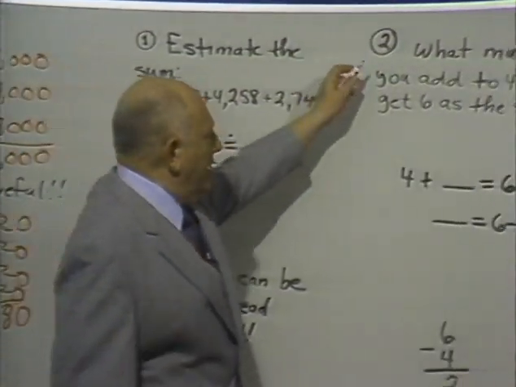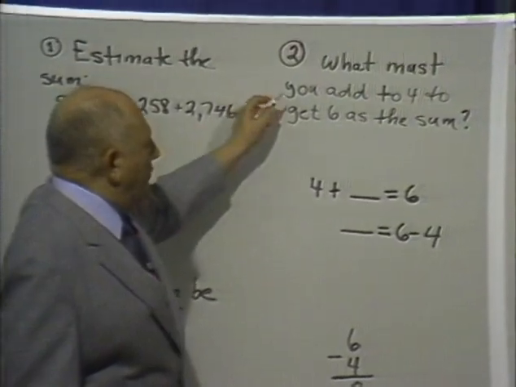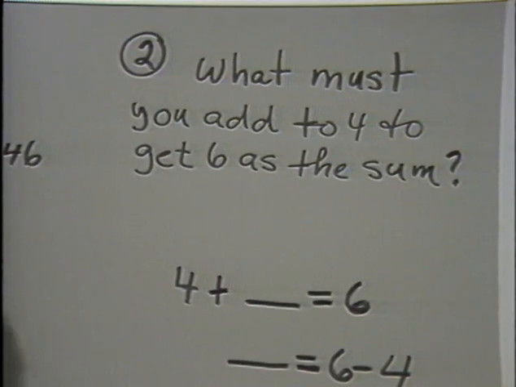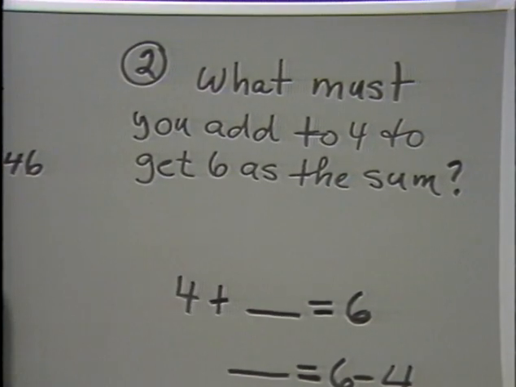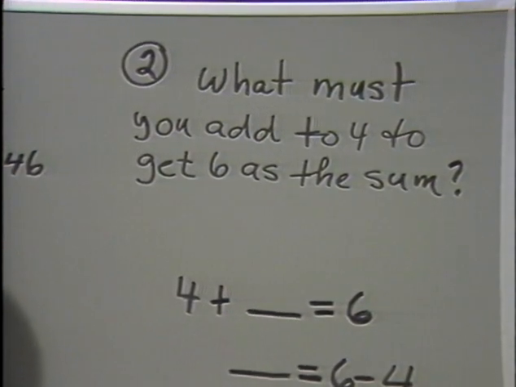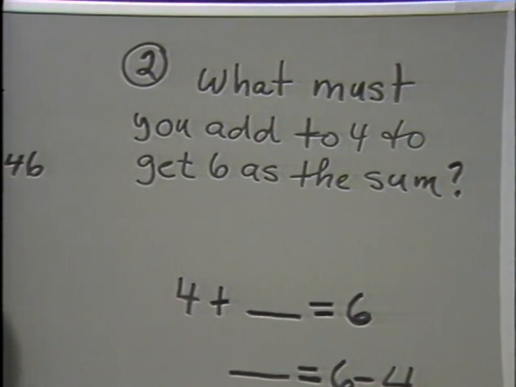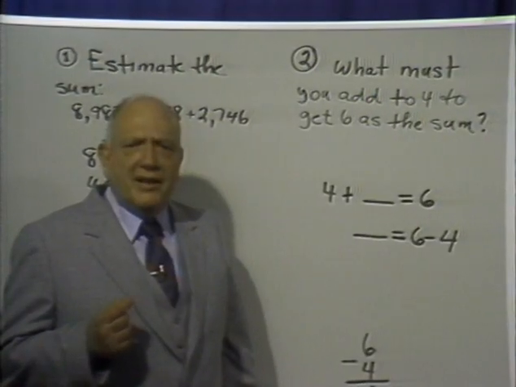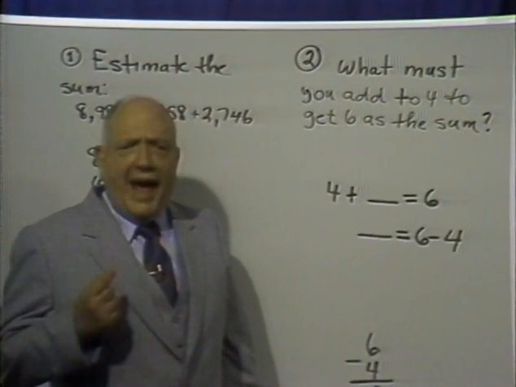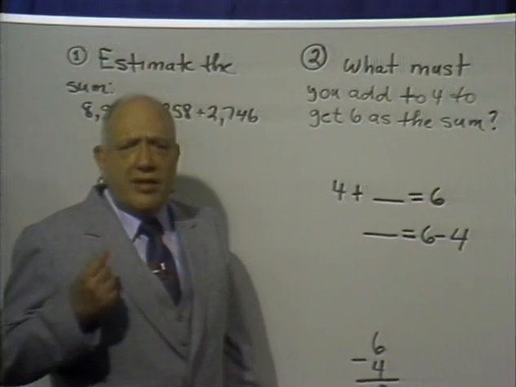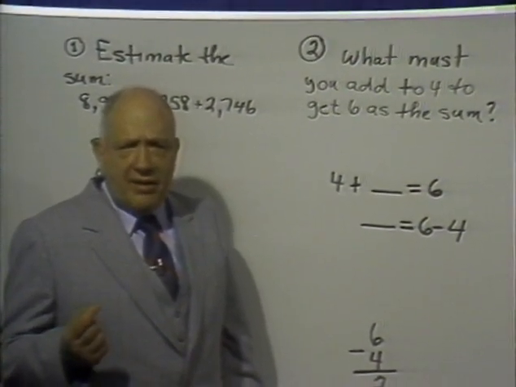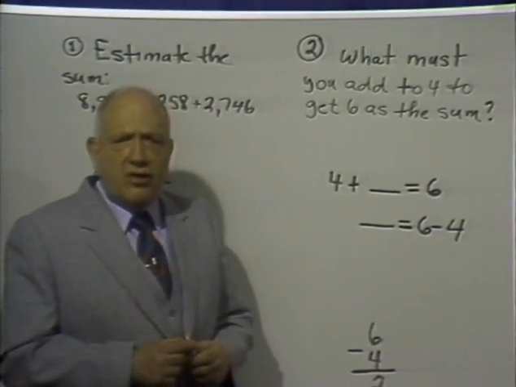Look at this problem over here. It said, what must you add to 4 to get 6 as the sum? Do you see what I'm trying to do here to catch the person who's memorizing? I've done everything here to make this sound like an addition problem, haven't I? Does the word add appear here? Does the word sum appear here? Yes. But is this really an addition problem?